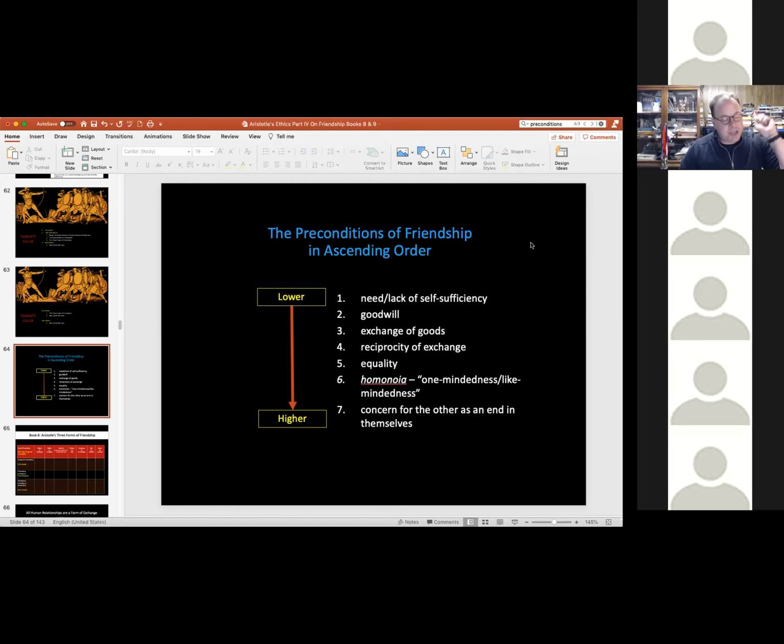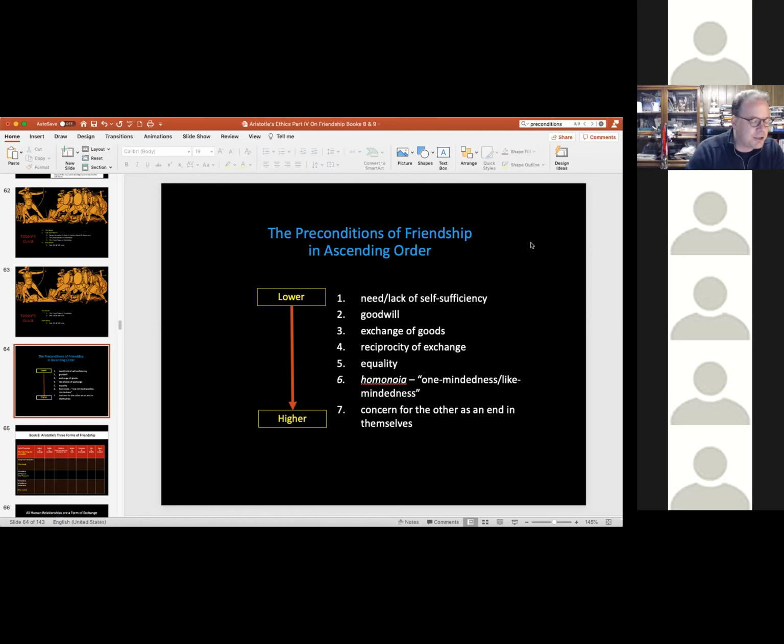Right. That's what he's going to talk about in book 9. A situation, for example, where you think you're getting real love and you're not. And then questions about, well, what do you do about it? So let me just be clear. In book 8, the image of friendship is static, which means he's just trying to characterize, to classify these 3 types of relationships.